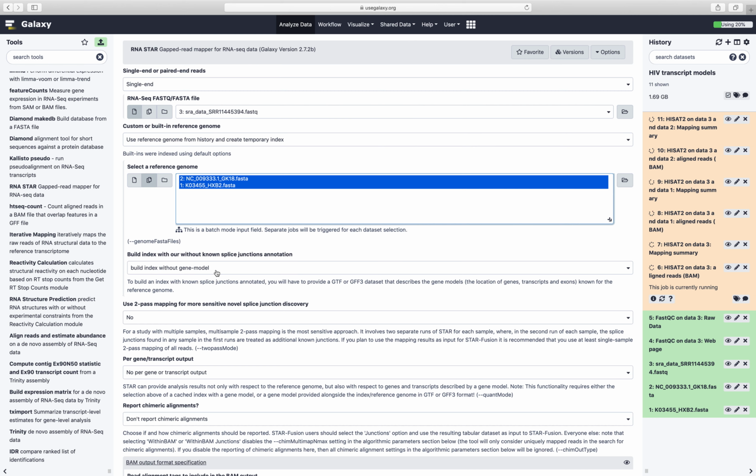Build index with or without known splice junction annotation. I'm going to select build without a gene model, because remember we're working on this gene model. Otherwise you could import our GFF3 files.